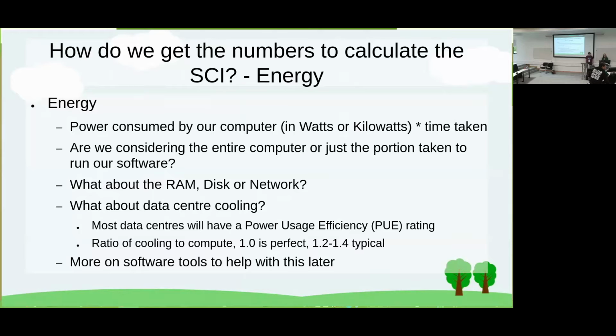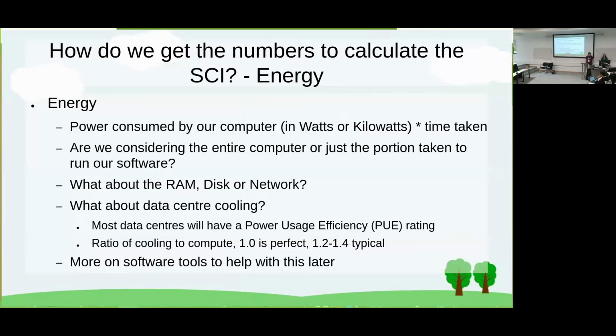Okay. So starting with the energy, which is the E in our equation. This is in kilowatt hours. So for example, if you're running a computer, it's the power consumed by it multiplied by the time taken. The standard unit is taken as an hour for historical reasons. I'm not quite sure why. Billing reasons, yeah, exactly. So a question to consider is, do you want to think about the whole computer or just say the jobs or the process that is running the software in question? I guess it depends on the context as to which of those two you go for.